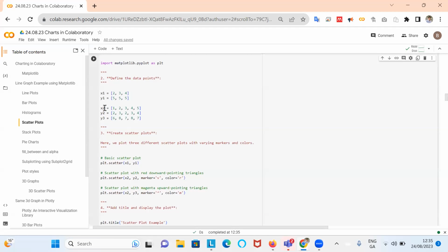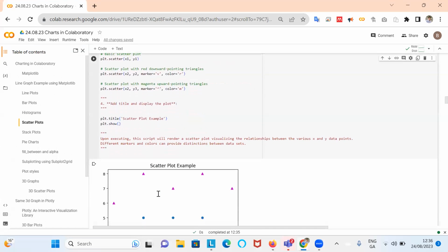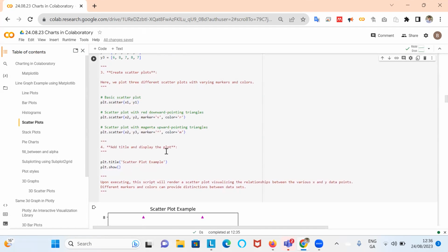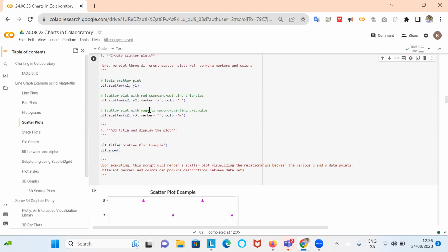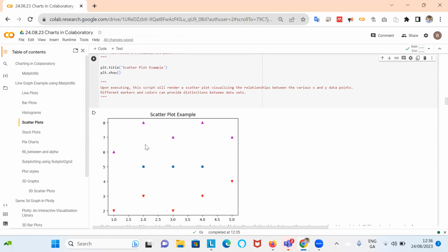Okay, to understand then x2, y2, y3, well, the y2 values are lower than the y3s. And for the x2, y2 values, we're going to put in a v. And for the x2, y3 values, we're going to put in the circumflex, which turns out to be a triangle. So the v is the inverted triangle. And the circumflex, for want of a better term, becomes the triangle. And that's for the higher range.